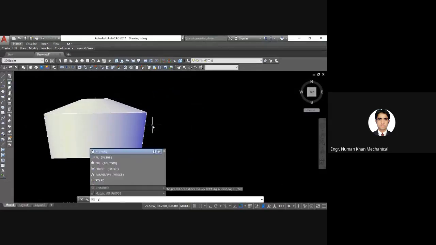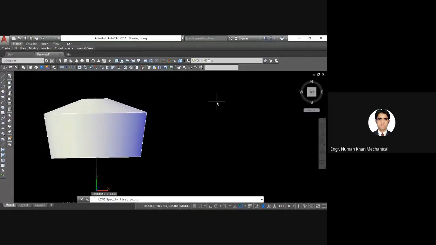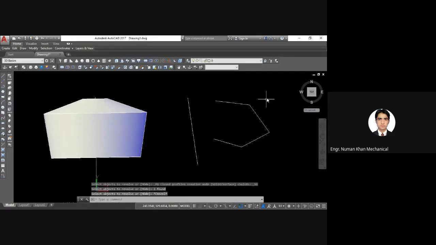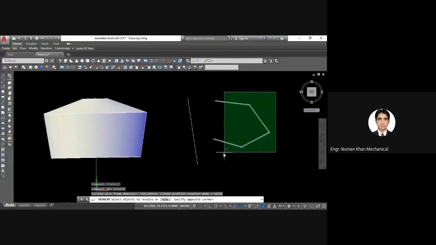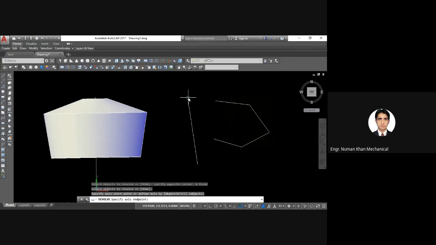Let's see, we have an object over here and we have a path over here. Let's say this is a path and I want to convert it into a revolve. So select object, and then it is asking me to select the path.